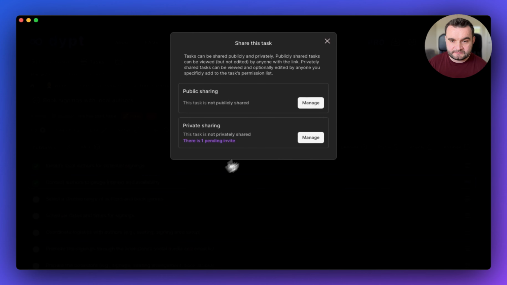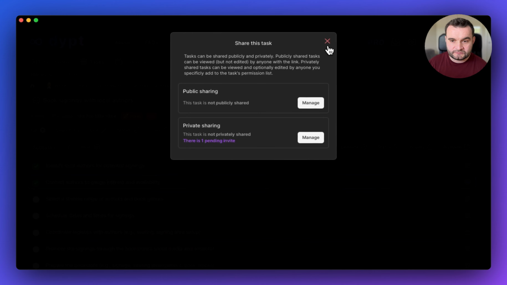Let's go back to the task. Okay, great. This is looking good. Now I'm going to go back to my home page by clicking the home icon up here. Next, I want to do a few pieces of home admin. So the first is that I need to get organized for tonight's dinner. So I'm going to click into home, and you see that I have a dinner subcategory here.